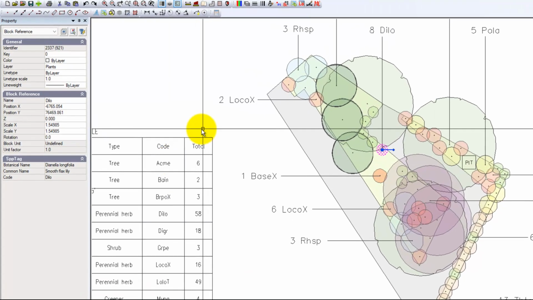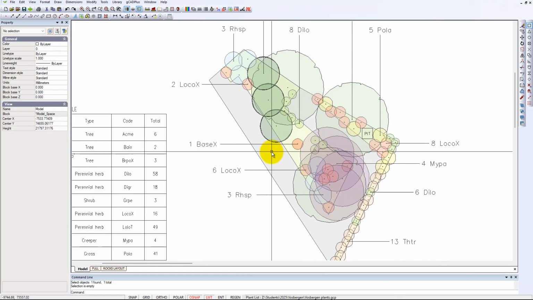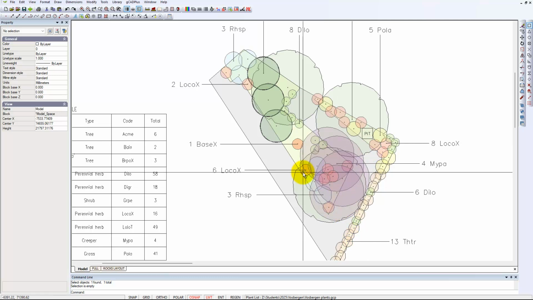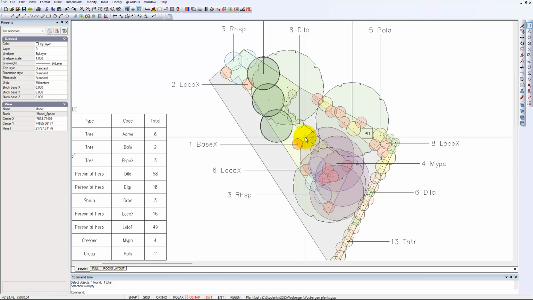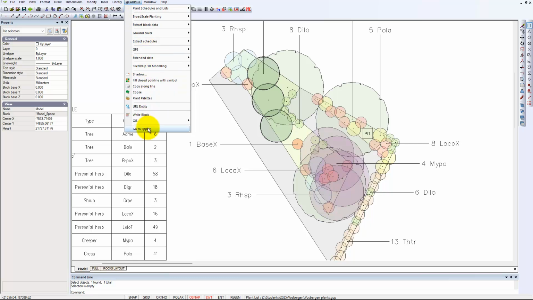That's a Dianella longifolia. If we want to know more about the plant, each individual plant symbol here, and more about the type, the species that's associated with it, we can use gCADPlus and come down here to go to SppDb. That's the second database type associated with this drawing.